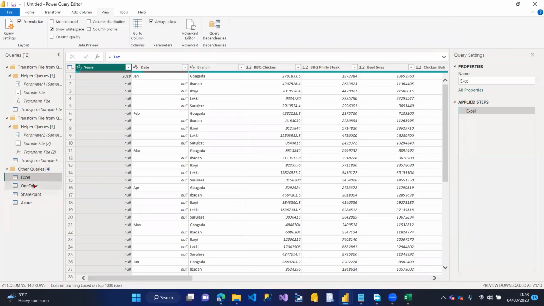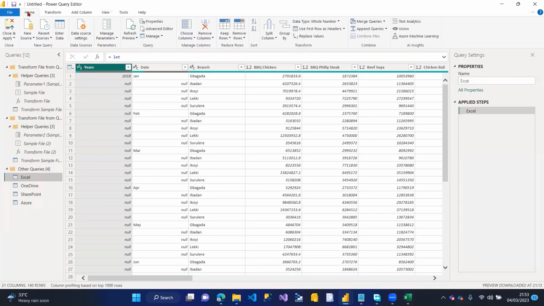So now we're done. We've created the steps for OneDrive, the steps for SharePoint, and the steps for Azure have been copied inside of my advanced editor inside of my Excel. So next, I have to create a parameter that can easily help me switch between data sources. If I want to use the Excel on my local machine, or switch between the OneDrive or the SharePoint folder, or also the Azure Data Lake Gen. So how am I going to go about that now?